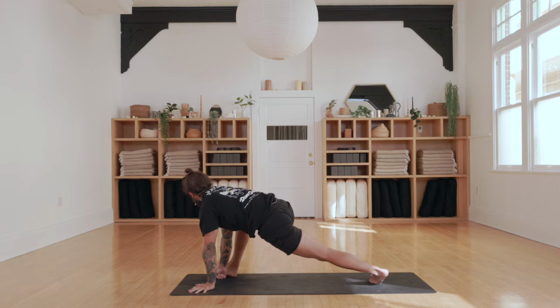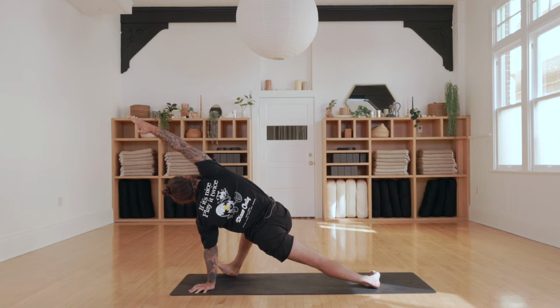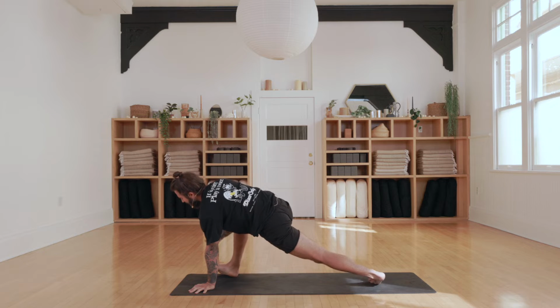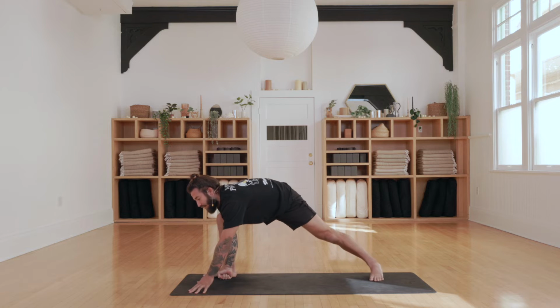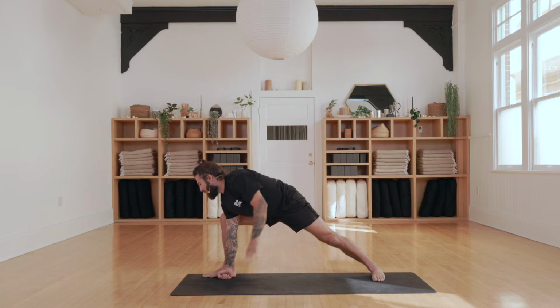Roll to the outer edge of both feet. Sweep and reach your right arm up and overhead. Right fist to floor inside of right heel again. Drop your left heel down. Inhale, stretch your left arm up to the sky. Left hand down to the ground.